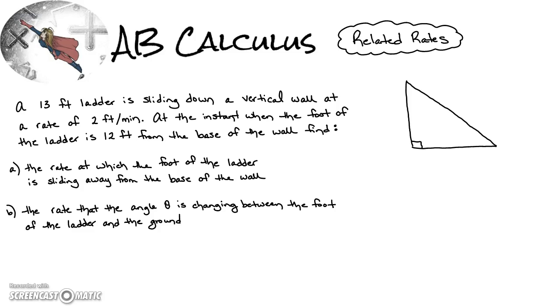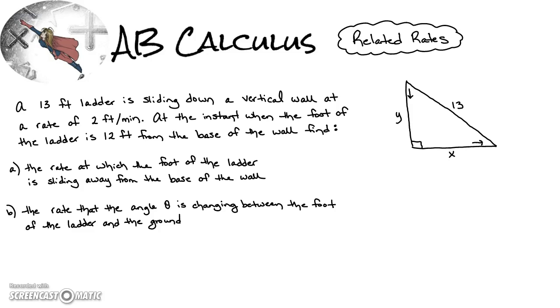Now what I always tell students is you can label numbers onto the picture that are never changing. So for example, the 13-foot ladder, I can put a 13 right there because the length of the ladder is never changing. But anything else in the picture that is changing has to be labeled with a variable. So like the bottom, I could label X, and the wall, I could label with a Y. Both of those lengths are going to change because the ladder is moving down, which means the base of it is moving away, like that. So X and Y will be changing.